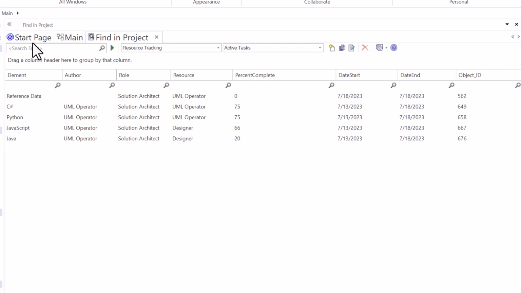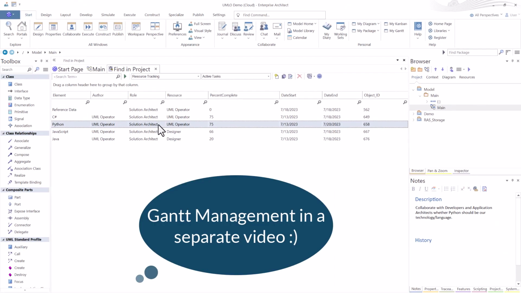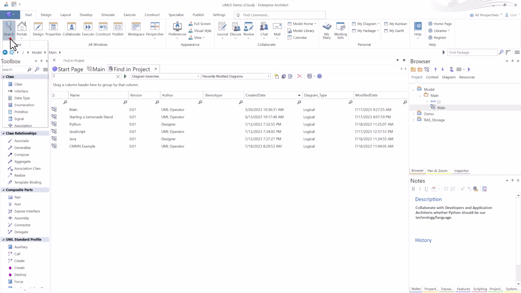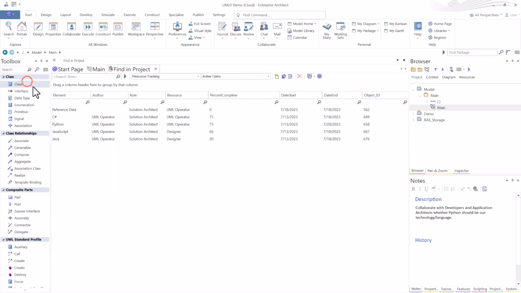So now if I hit refresh, I have a new end date for this particular task of the 20th of July, right? I'll show you how to do Gantts and work assignments, but now you know how to get to recent to be able to find work: diagrams you recently worked on, elements you recently worked on, and tasks that you should be focused on, potentially relevant to those diagrams and elements.